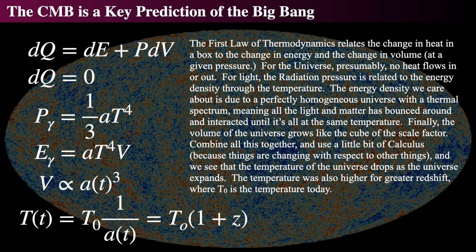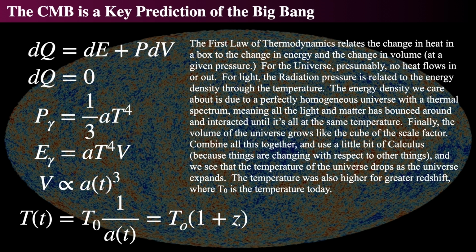Now the third equation, P sub lambda, is the energy density due to light or highly energetic particles such as neutrinos. So radiation, based upon ultra-relativistic particles, and that includes light. And so the radiation pressure is related to the temperature to the 4th power, and that alpha and the 1/3 are just scaling factors that relate the pressure to the temperature to the 4th power, which is very interesting, that radiation provides pressure according to its temperature. It's just an energy density. The pressure due to radiation is very small when the temperature is low, but as the temperature increases, you can have a larger and larger radiation pressure.